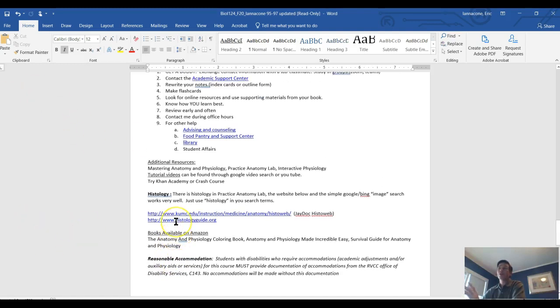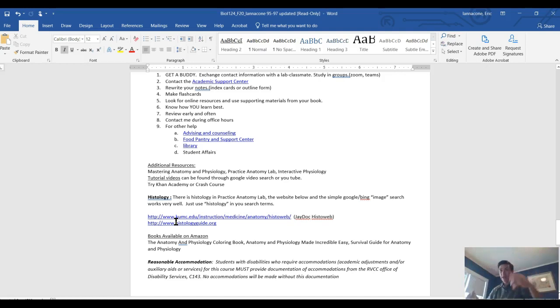Because one of the things you want to try and do is have multiple memories in your head. You want to have auditory memories, visual memories, motor memories of writing things down, physical memories of manipulating your lab stuff. And every different one of those different ways of interacting with the material creates a distinct different memory in your head. And so the more different kinds of memories you have rattling around in your cerebral cortex, that increases the chances that you're going to be able to recall one of them on the exam. So there's that. Try everything.